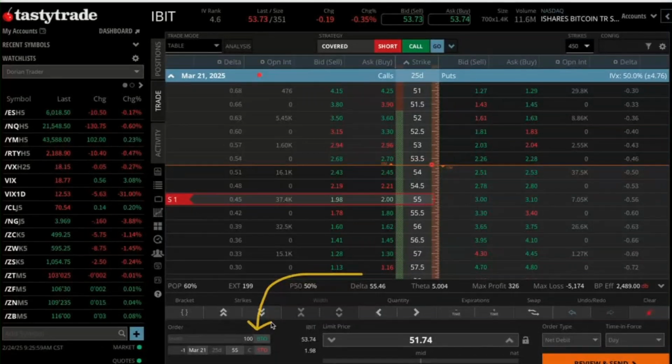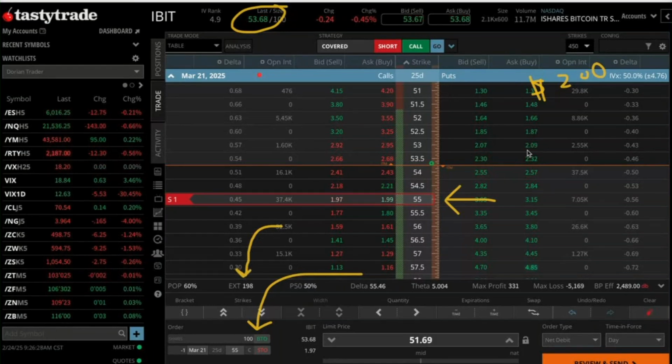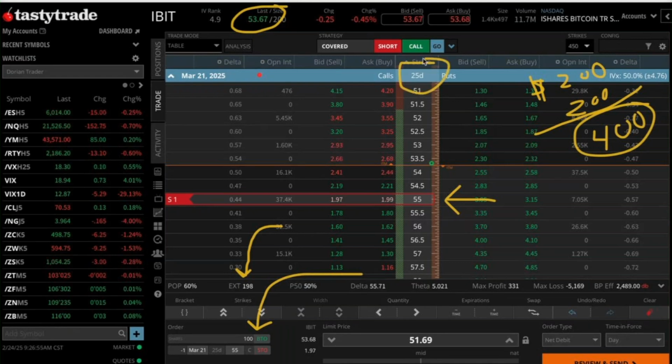If you bought your house at 53, in this case the shares at 53, and it went up to 55, you would get appreciation of those 2 points, which in options world is $200. Plus, you would get the monies someone paid you for that call to have the right to purchase at 55, which is basically another $200. So in this example, if you bought it at 53, it's not trading at 53, but I'm doing this for easy math, and someone paid you $200 for the call, then the most you can make, if it went all the way up to 55 and went past that, is $400 in the next 25 days. And this can be set up for any time frame, darn near.